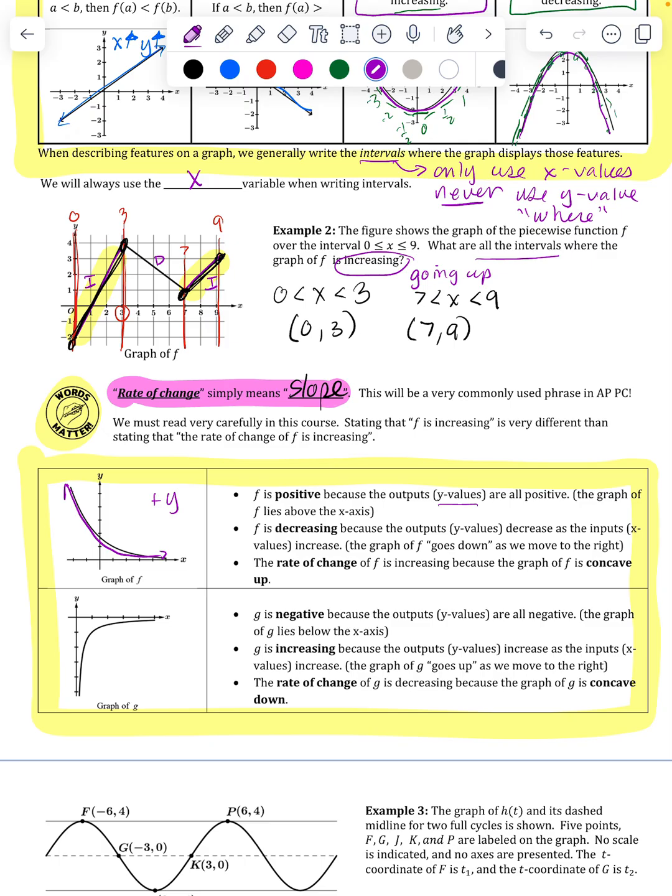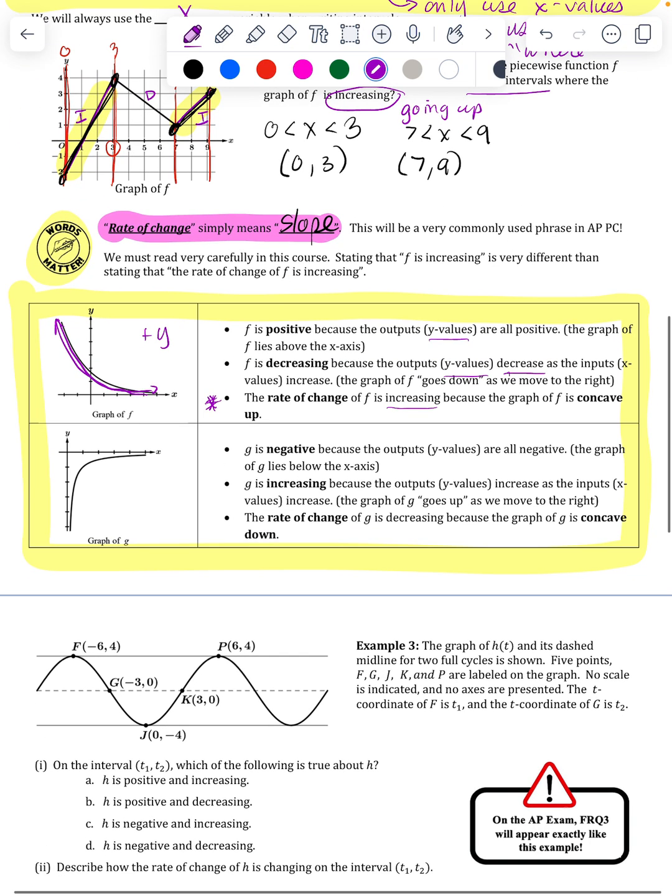The second bullet, F is decreasing. Yes, it is, meaning this graph is going down from left to right. So F is decreasing. Again, you're looking at the Y values, and they are decreasing from left to right. Now, the last one's the doozy. It says the rate of change of F is increasing. How do I know that? Because this whole graph is concave up. The curvature is opening upward. This is going to be the newest concept and the trickiest one to wrap your brain around.